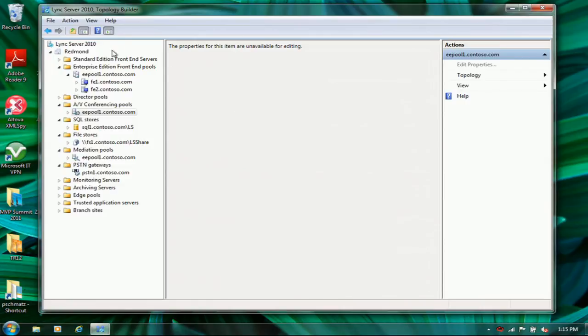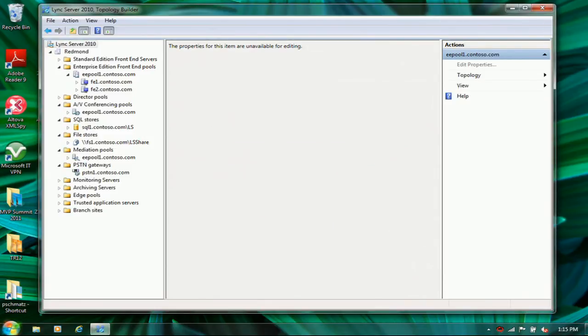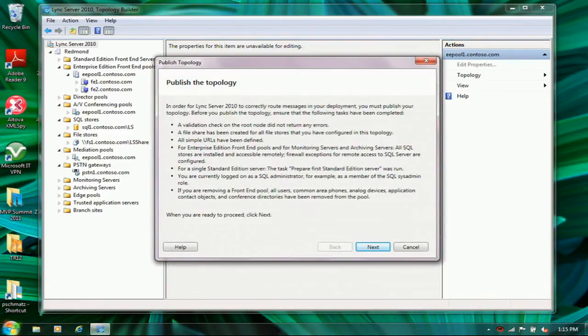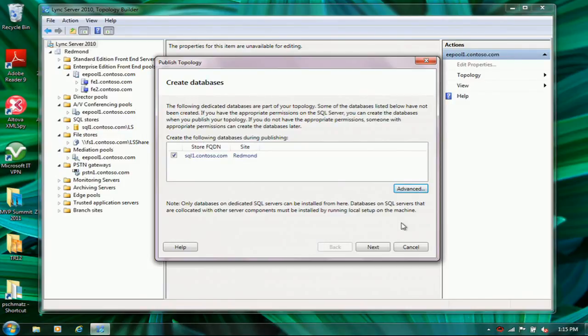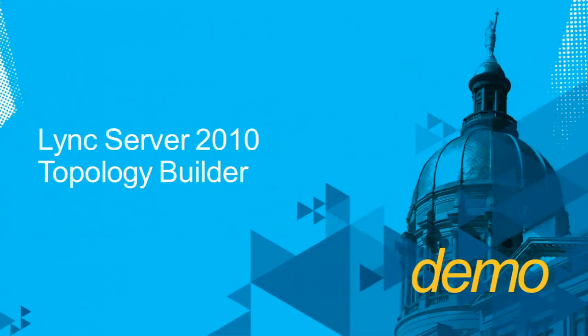Okay, so at this point what you would do is hit publish, and now the publish wizard would show up. On my super high performance notebook, it takes a moment. It will run you through the wizard, and the SQL configuration would show up. If I hit next here, for example, it would tell you that you have SQL to set up and a couple of things to do. And eventually it would publish, which I can't present here right now because of the lack of the server on the back end. Okay, so I have to quickly hand over to Robert.